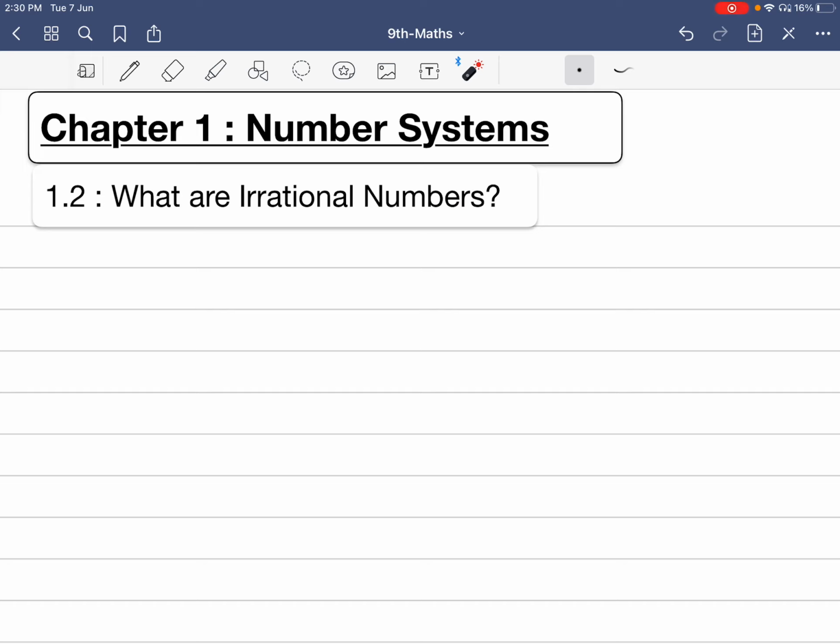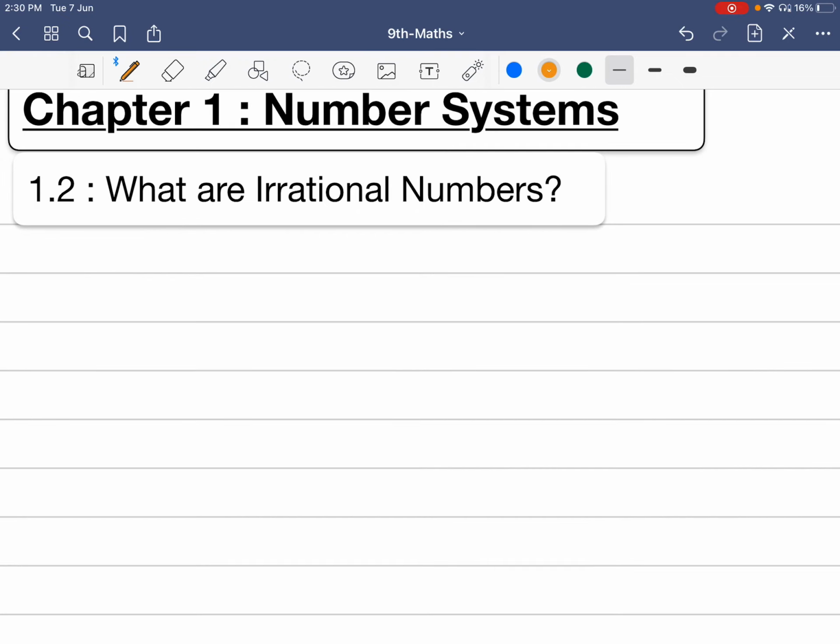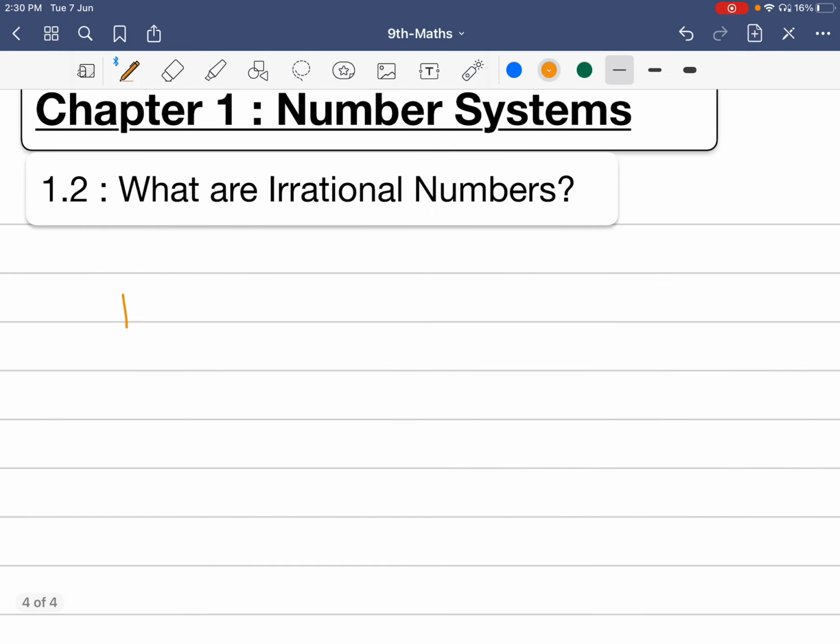So we'll try to understand why irrational numbers exist, why we have to define them, how they are defined, how they are represented, and where they exist on the number line. So these are the things that we'll see in this video. Now first let's quickly start with our basic natural numbers. So I'm going to zoom in a bit. Yes. So we have natural numbers as our very starting point of all the numbers.